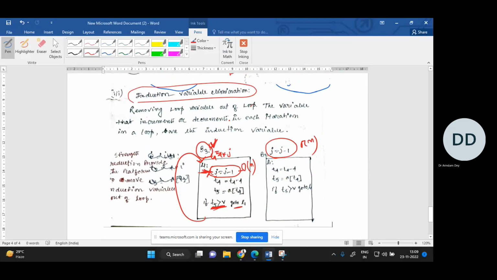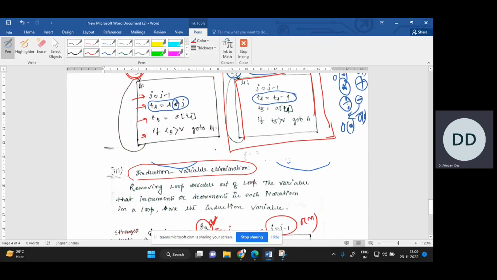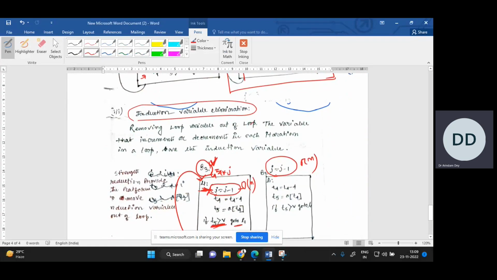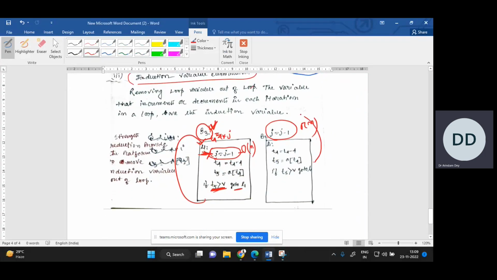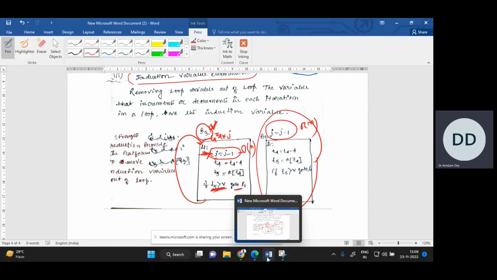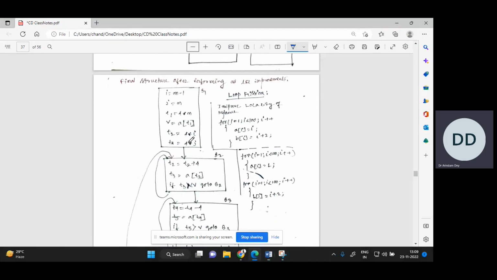So what different segments have we seen? We have seen the induction variable elimination. We have seen strength reduction. Induction variable means additional variables. If it is not required inside the loop, I can move it out of the loop. Right. Over B3, and finally this B3 block is generated, right? And in my copy also you can find that once all the optimization is done, this is the final structure I also have given, right? This is the final structure for the same block that I have taken.